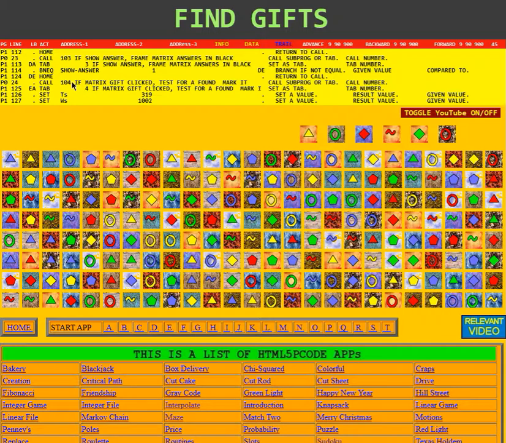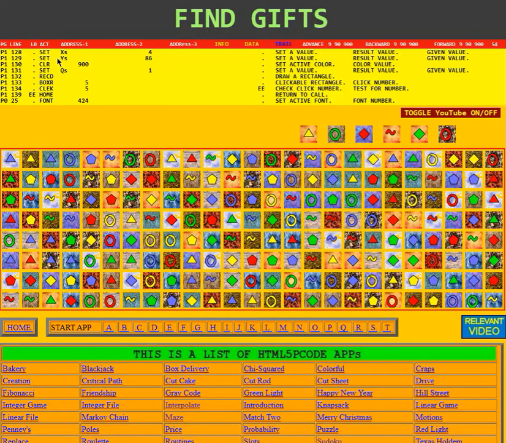Now do tab 4. Alright, and here we see, there it is. Subprogram 1, tab 4. If the matrix gift is clicked, test for found and mark them. Well, here we see it's setting up tall and wide. Then an X and a Y position.